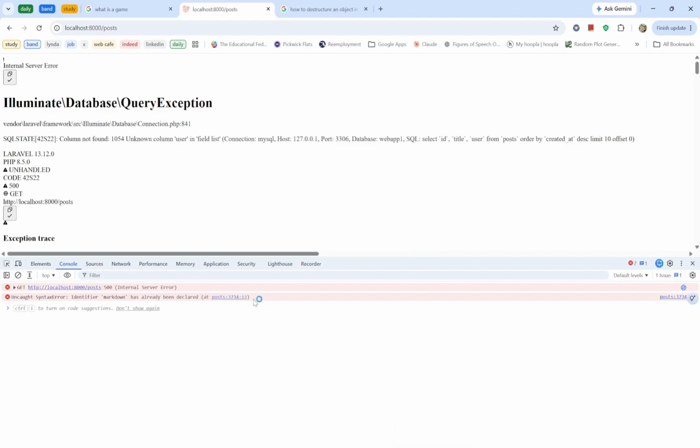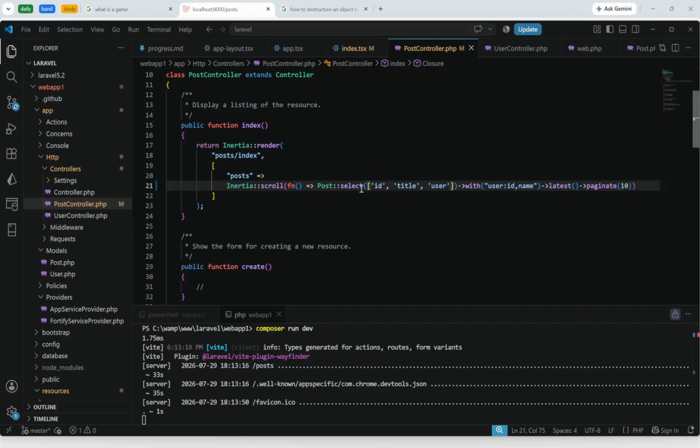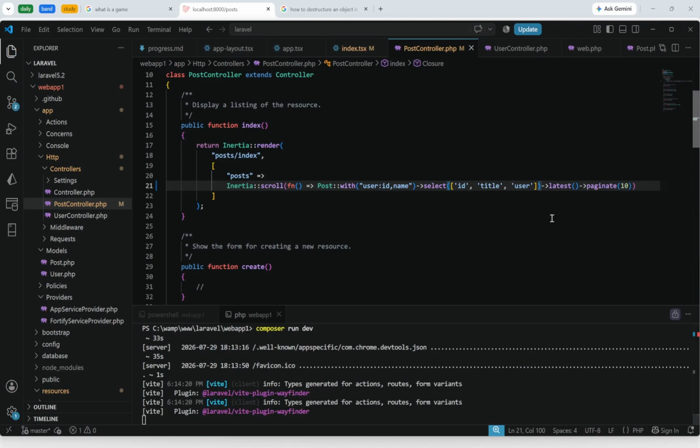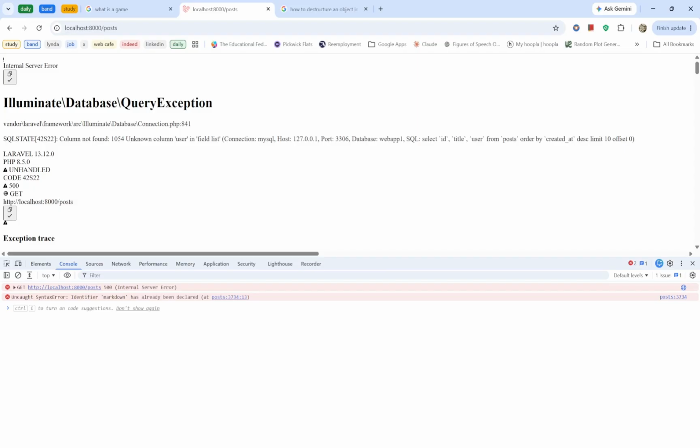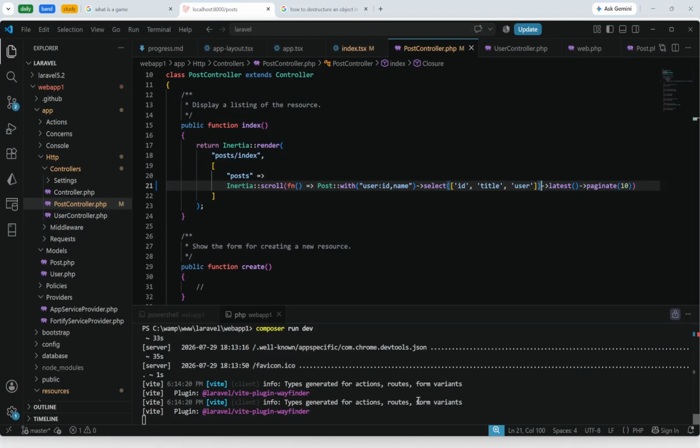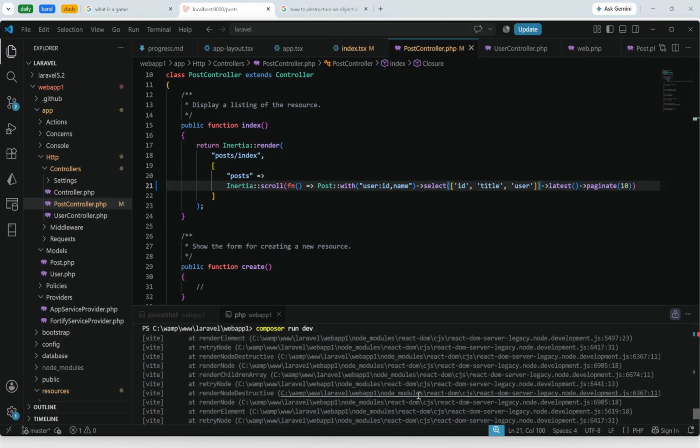Oop. 500 internal server error. Maybe I should do this instead. I should put select after the with, and maybe that will make it work. Let's see if that will make it work.